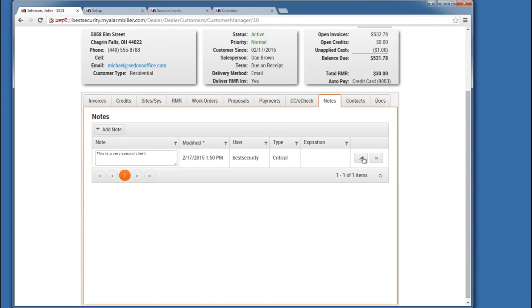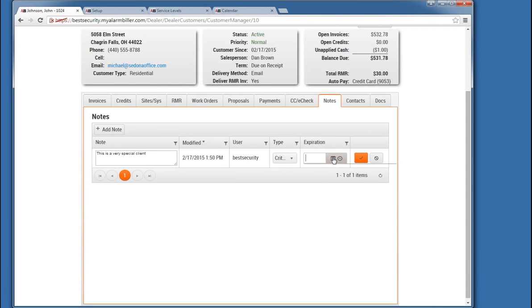If you create a critical note at the work order level, you would see it anytime you opened up that work order. As well, you could create a critical note at a proposal as well as a system. So if I wanted to edit this, I just click on this edit button right here. And if I didn't want to make this critical anymore, I could just call this a standard note. And if it's a standard note, it still stays in as a note within here, but it won't automatically open up and show.